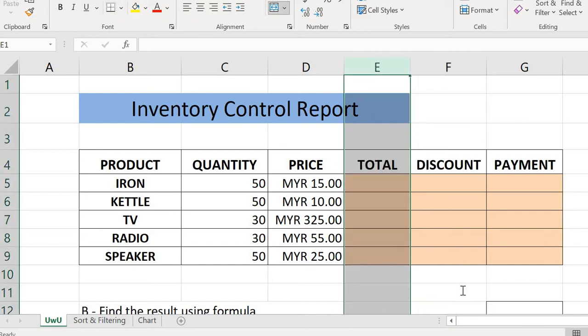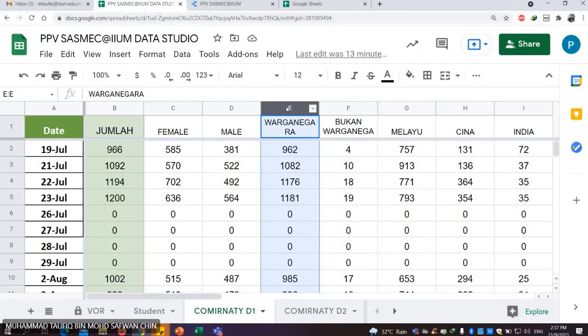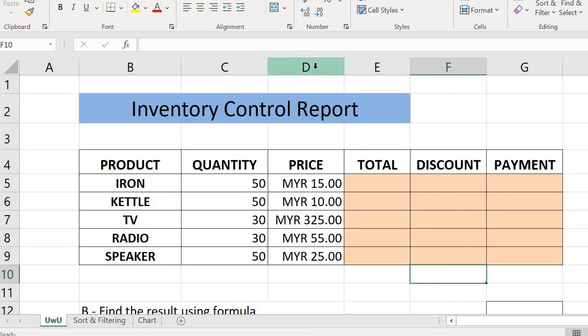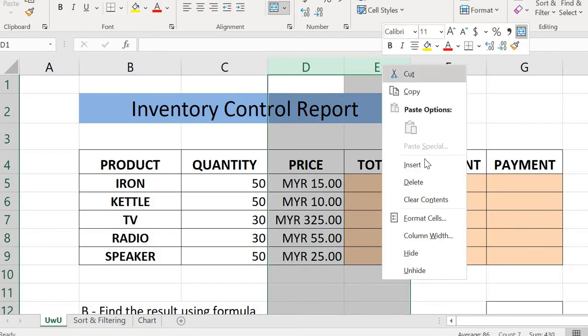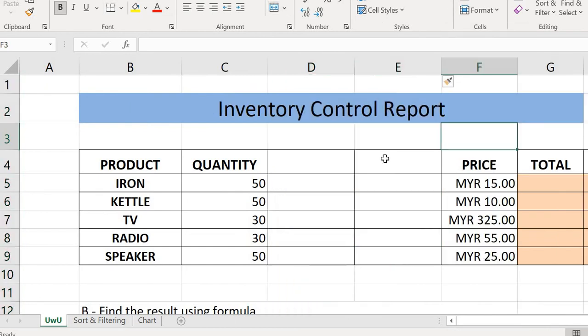For example, if you want to insert 2 cells, you don't do it one by one. This is another trick that I learned. You select 2 cells, because you want to insert 2 cells, before or after. Google Sheets is a bit different. You can right click, see, insert 2 cells because you are selecting 2 columns, sorry. Okay, insert 2 left or right.